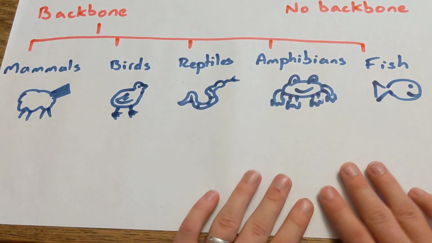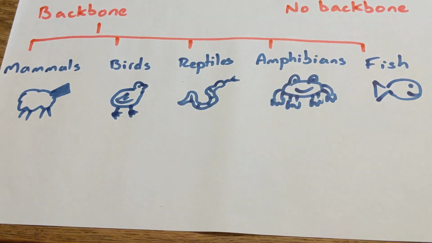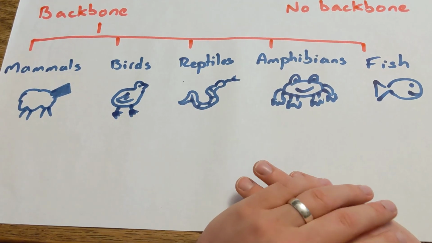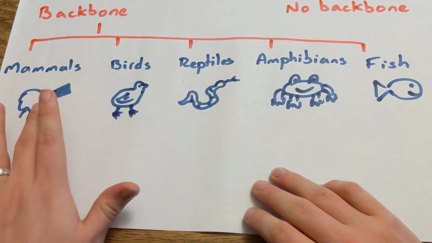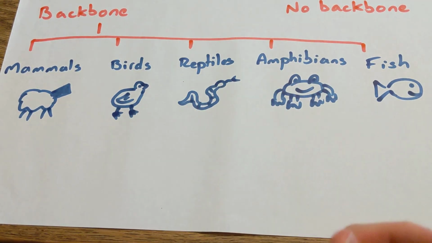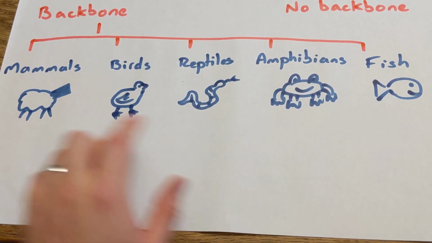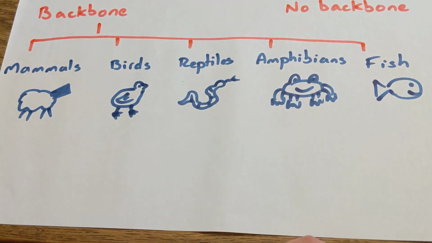We will talk more about some things these groups do and some examples of these different types of groups, but that's what I want you to go away now and do as part of your homework, is research these little groups, fill in some of the blanks I've left in the PowerPoint for you, and find out about some animals. How are they different to amphibians? What's the difference between fish and reptiles?